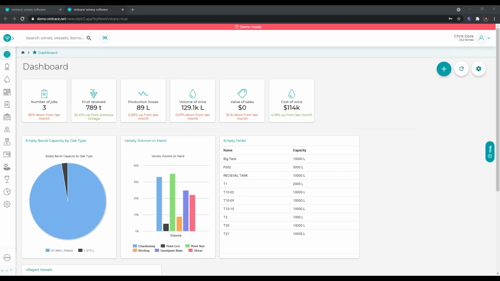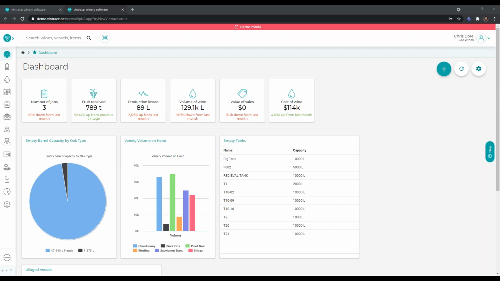So what we'll look at today is all the navigation, how to get around, where to find all the same things that you're used to. A couple of the new features that we've just released into the interface as well, and some of the things you might have missed while looking around yourselves.